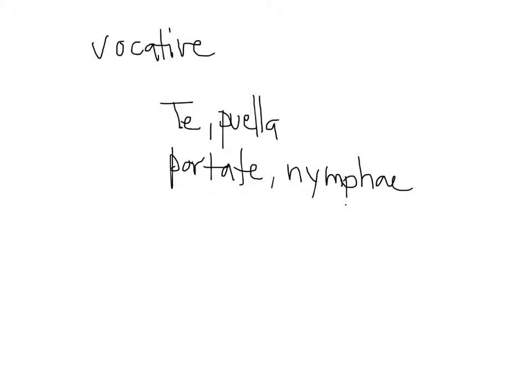Hey, you, girl, I'm trying to teach you. Hey, you, rash girl, I'm trying to teach you. It's the ending that you add to a word if you're yelling at someone. Hey, guy. Hey, Caesar. Hey, friend. Look at the third example in the book. It says salvete discipuli. That says greetings, students.